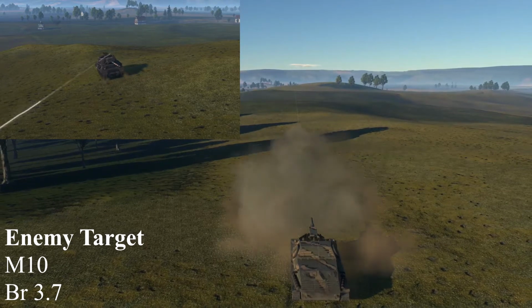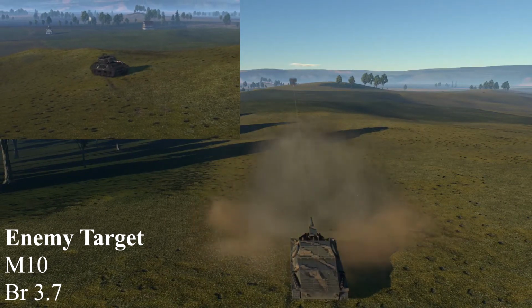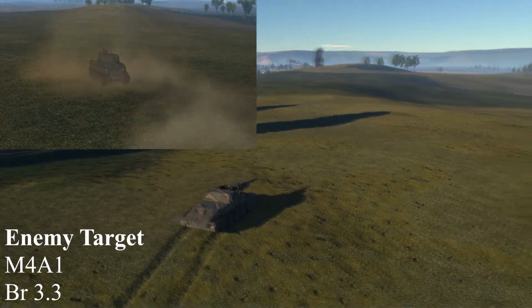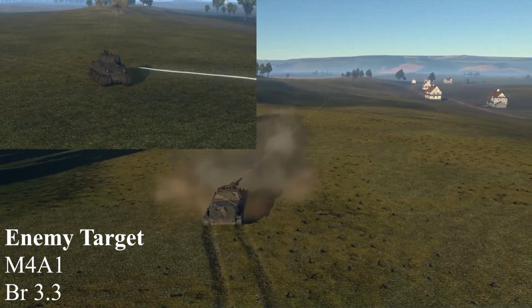Another longer range shot. You see me curling over the hill a little bit, using the drop to hit him behind there. And another shot over long distance. See, the accuracy is just incredible on this gun. Much more accurate than I ever expected it to be.